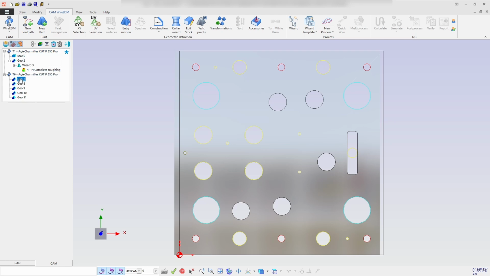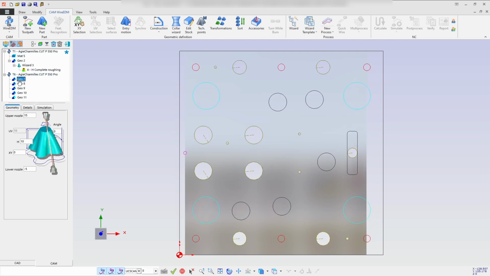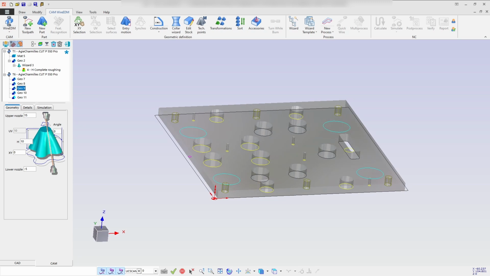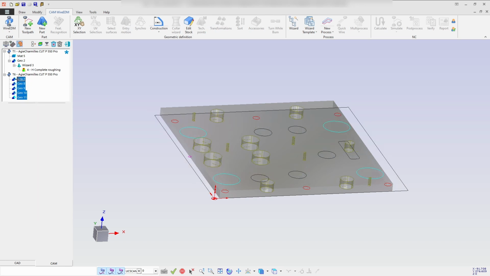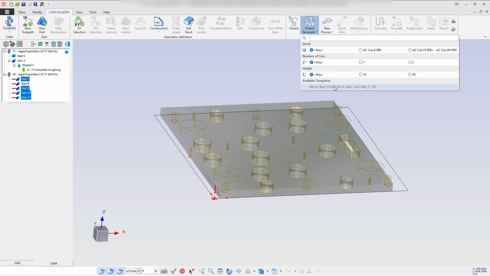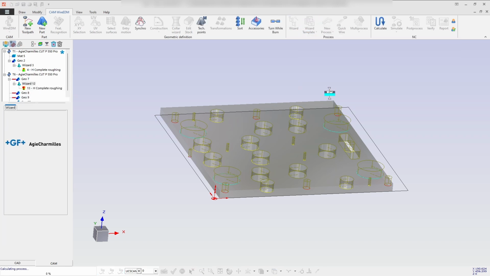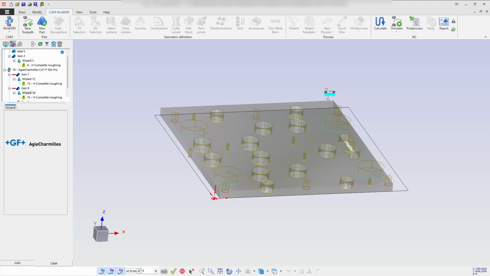Once I click, you can see that all the different geometries have been selected with different colors. So let us see by symmetrical. I am selecting the geometries, so all the geometries are done. To create a process I will just be using shift and selecting them. Top geometry and link the entire structure geometry, and I will be going for a wizard template to create a process. So this will create the process for all the geometries which have been linked.